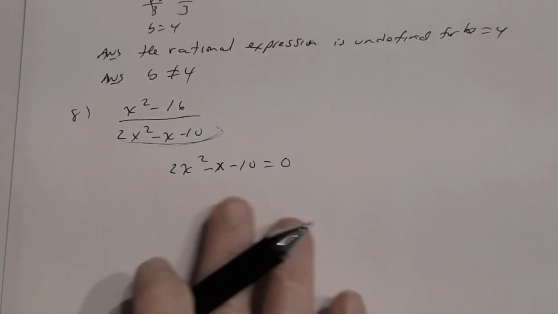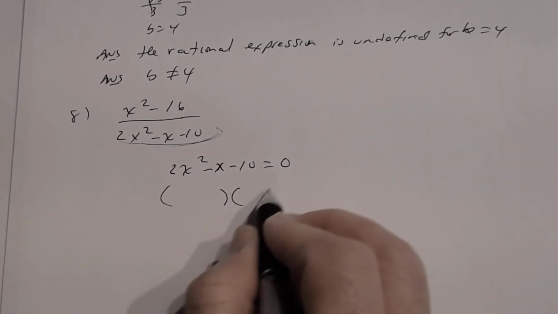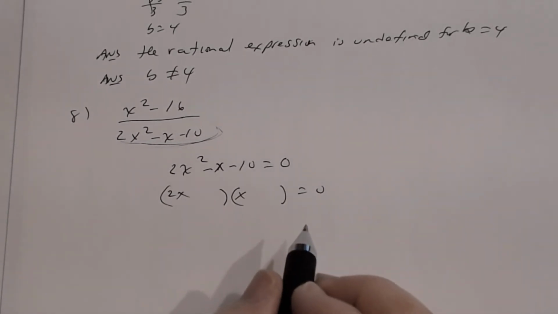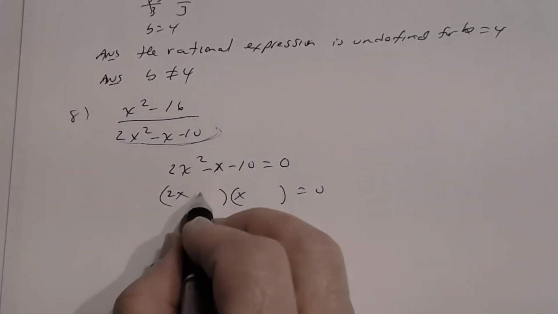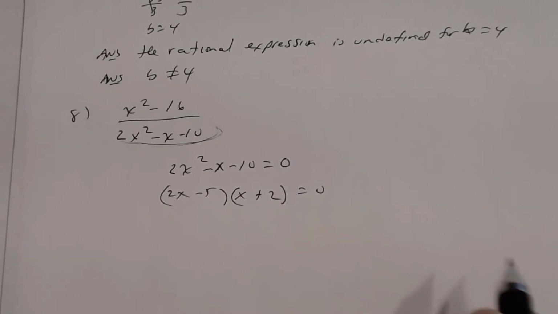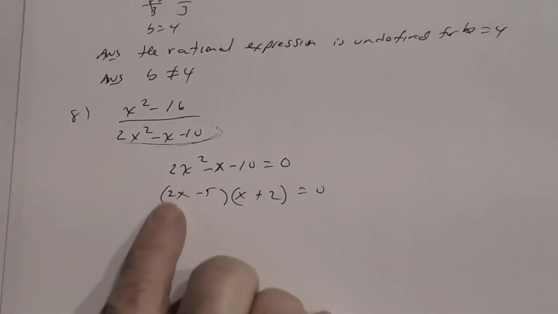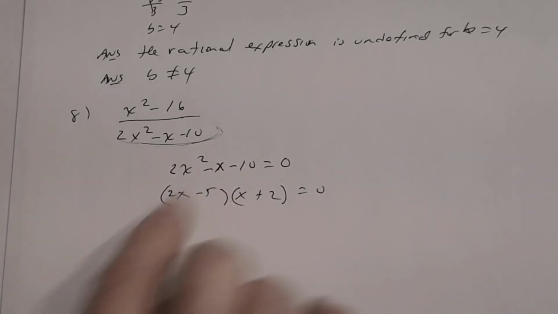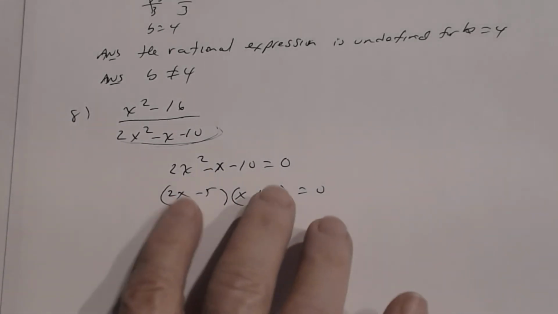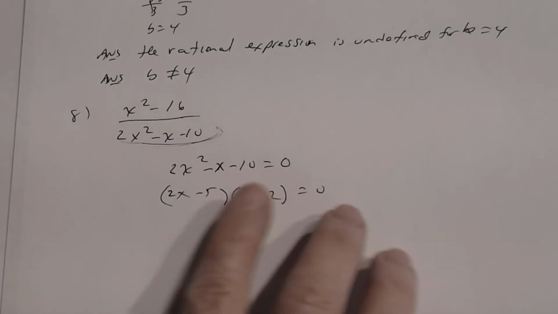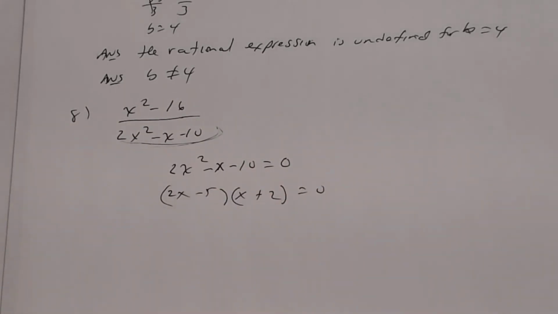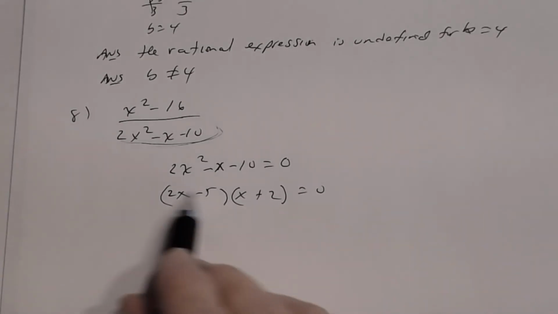So this polynomial here on the left side is factorable. So we go ahead and factor this. So you get 2x, and then what's going to work for that negative 10 will be a negative 5 and a positive 2. Always double check. So the outer is a positive 4x, the inner is a negative 5x, and I get negative x. And again, double check the last. Sometimes students mess up with the last. Negative 5 times a positive 2 is a negative 10. Okay? Now, so I factored this correctly.